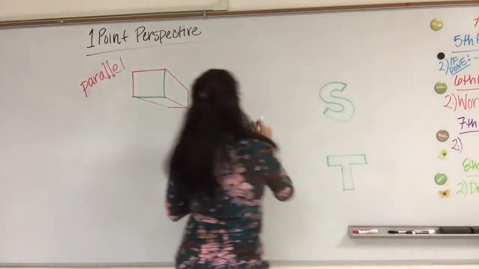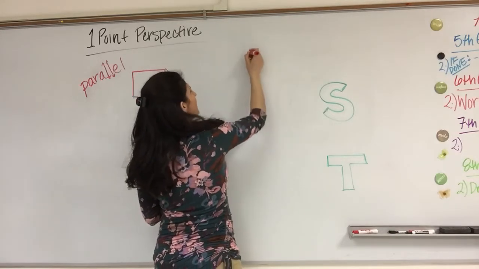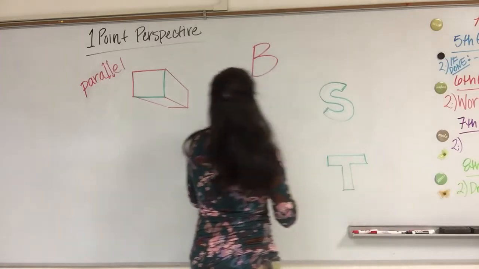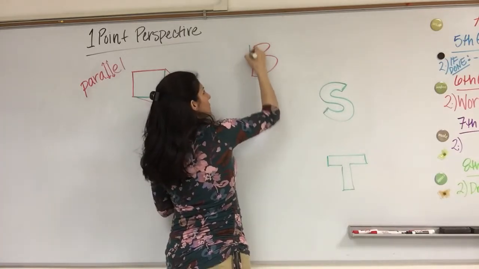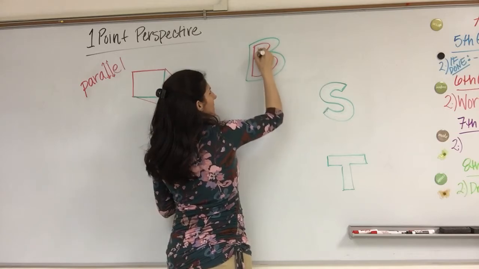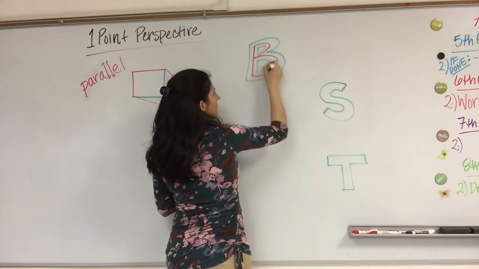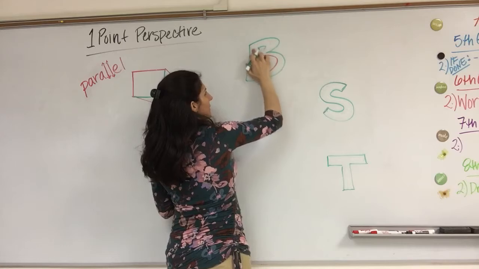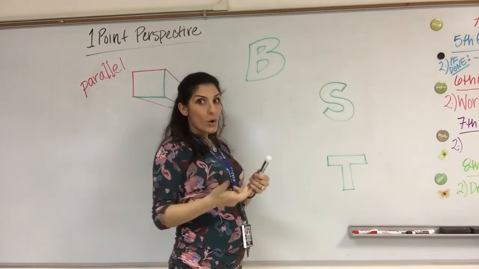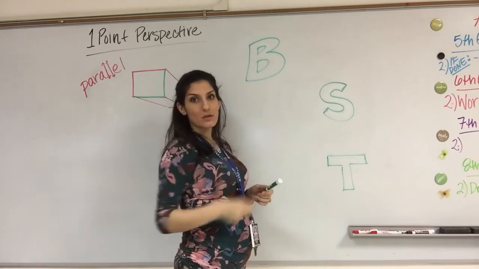I'm going to do a B. I'm going to do a block letter B. And let me draw my shape around it. So I'm just going to outline the B, okay? Start with an outline. I'm going to do my little shapes on the inside, which any ones that would need shapes on the inside would be like a letter A, a letter R, an O, okay? So those ones, don't forget about doing your shape on the inside.